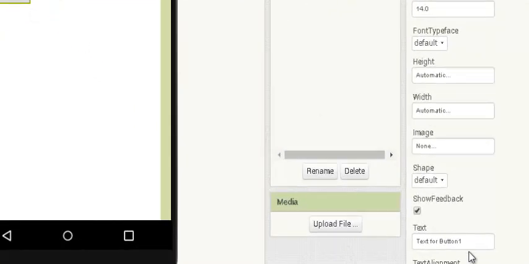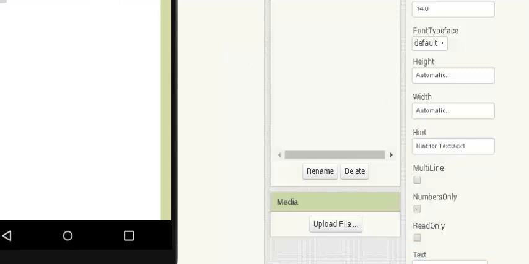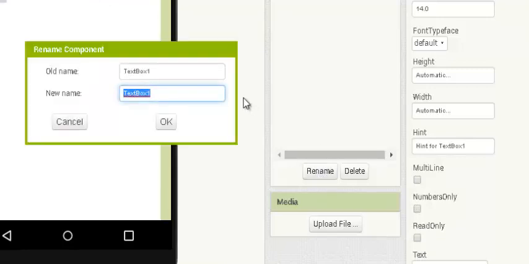Now for the button, I'm going to change the text to be process. For the text box, I'm going to change the name to input, let's say txt, again txt to emphasize that the element is a text box.